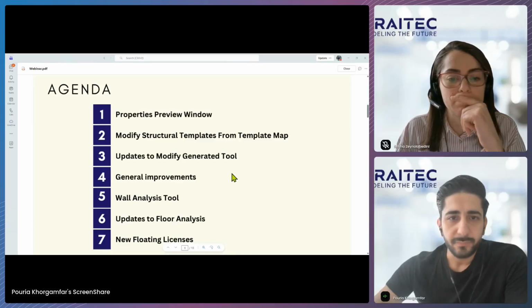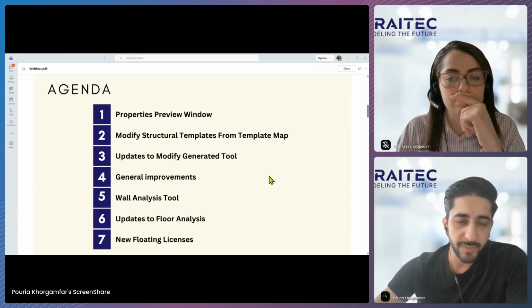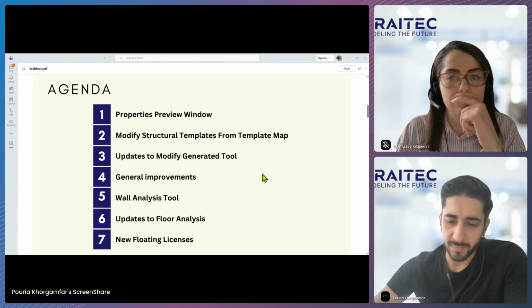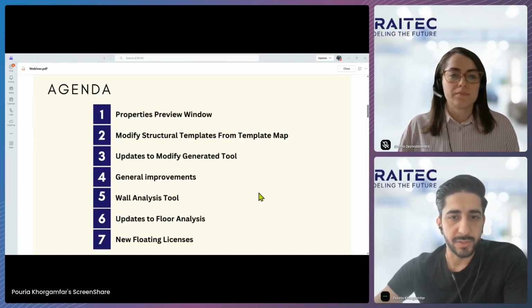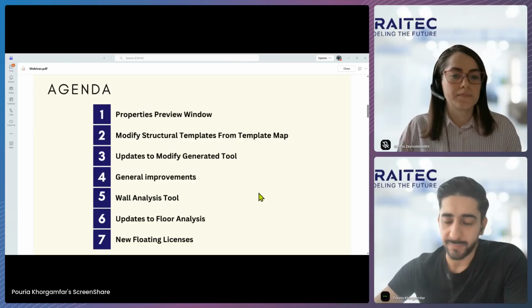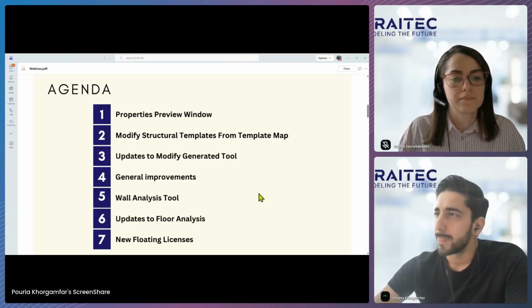agenda today. So we're going to talk about the properties preview window. We are having some new enhancements on the user interface and the way that the user interacts with the functions that we have in Strucsoft.